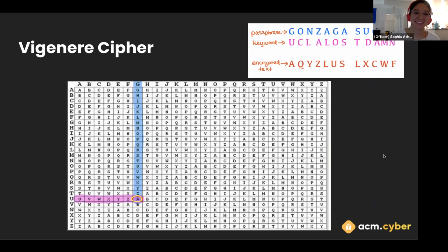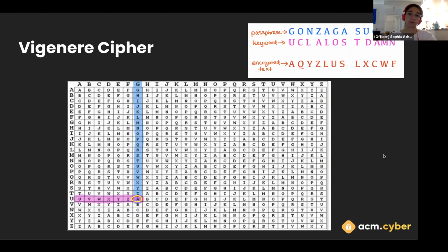Before you do anything with the passphrase and your keyword, you construct this table of shifted alphabets. That's what I meant when I said it's a Caesar cipher on steroids: we just have a bunch of shifts. In this first row, you see the alphabet as is: A, B, C, D, and so on. In the second row, you start at B, keep going through the alphabet, and wrap around. Same idea, you repeat until all the rows are populated.